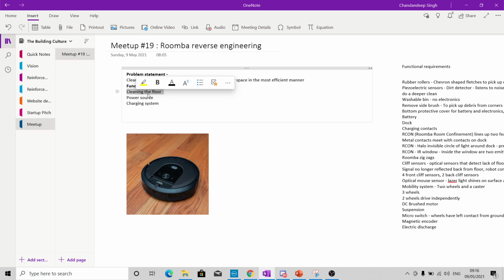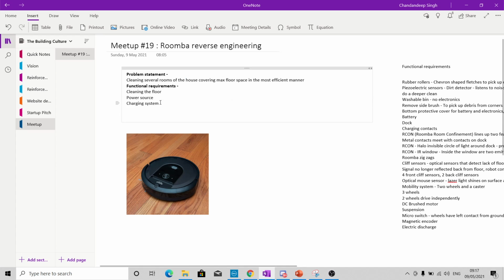We want to keep it as open ended as possible. Cleaning the floor could be done in a multitude of different ways, right? And a power source is also pretty general. If we say docking system instead of charging system, then we already have the image of the existing system in our mind.